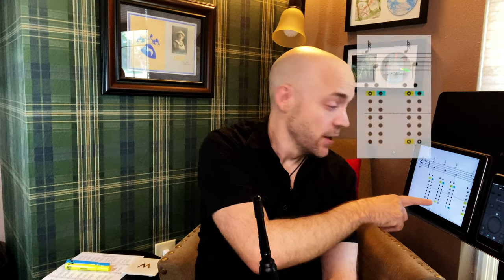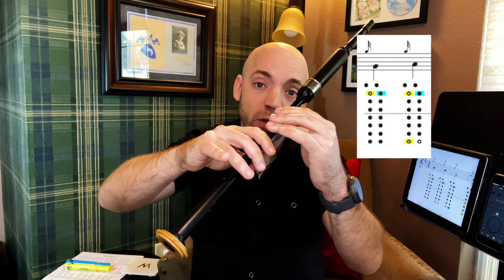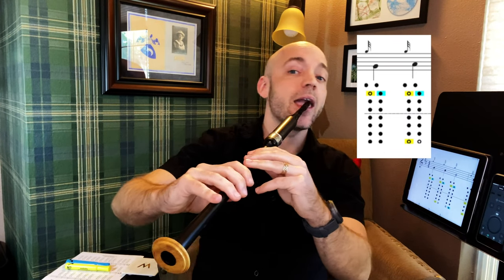In the first step of the second note here, you can see, again from low G, lifting the pointer and the pinky. And then you can see with the blue, we're lowering just that top finger so we can get to that A. And again, I'm starting from the very beginning of the exercise, doing the G grace note to low G, and then the G grace note to the A.